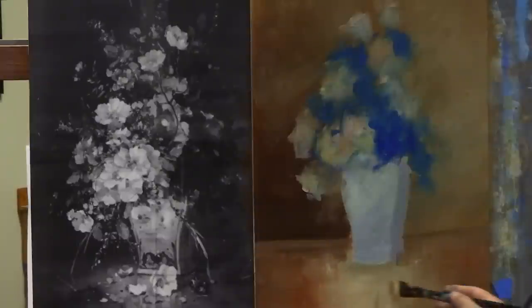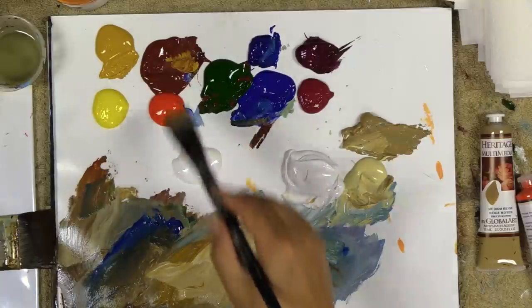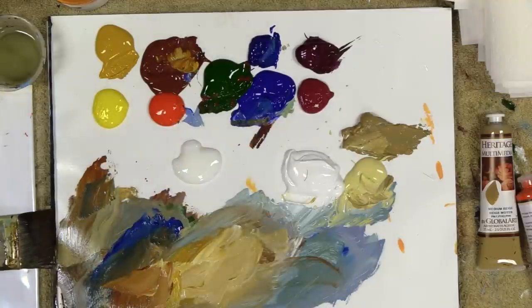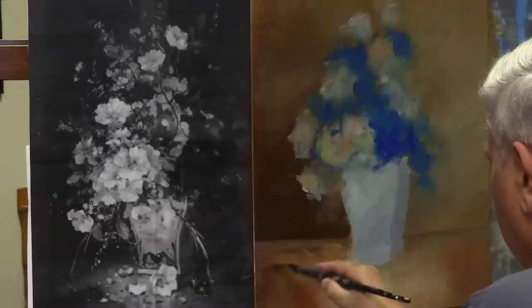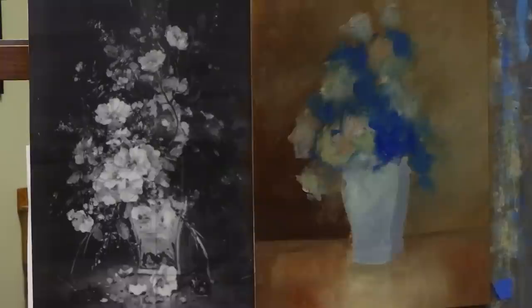Lift the pressure on your brush if you want it to soften out a bit. Here, I just don't want to create too much of a light-dark situation, so I'll pull through a couple of times until I get some medium tones going through there. Maybe some nice, I love his nice warm tones, yellows, burnt siennas that he uses right back through here. Pulls those flower colors down so nice right there.